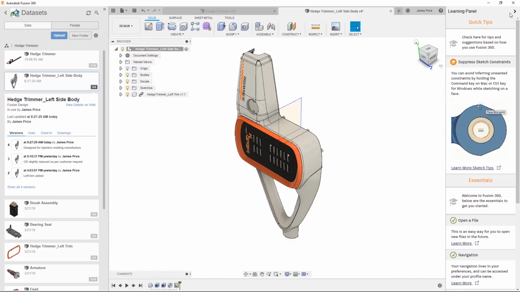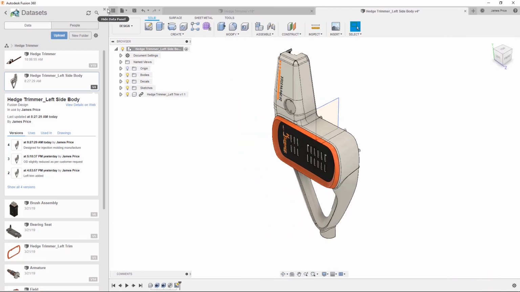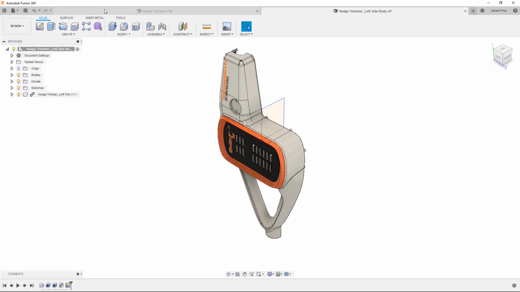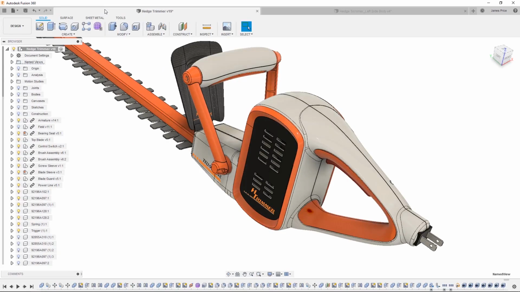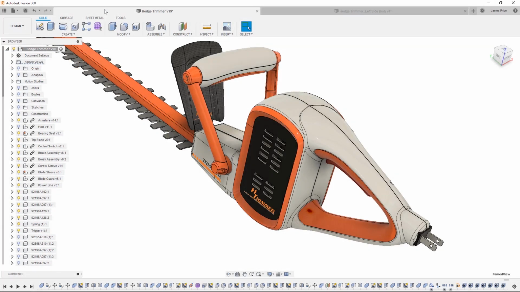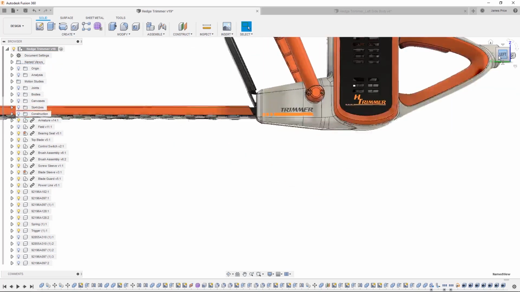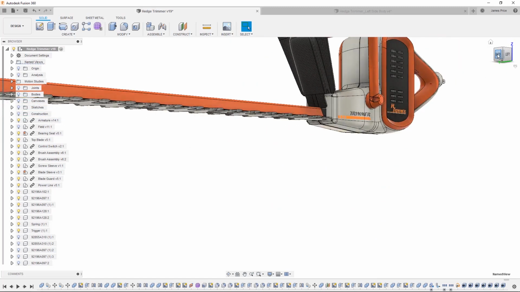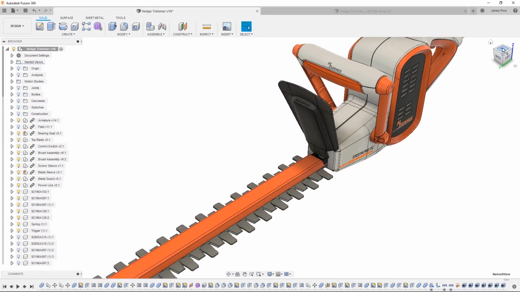Now we're going to take a look at the canvas, the bulk of our UI, where all the magic happens, and see how it differs from SOLIDWORKS canvas. The main features I want to point out are the browser tree, the view cube, and the comments dialog box. The browser tree separates your design into bodies, canvases, sketches, and construction features, to name a few. This helps both to organise your design, but also to provide quicker access to any parts and their underlying design features. The view cube gives you an easier way to manage design views, as it is integrated into the canvas, meaning it is always available yet remains unobtrusive.